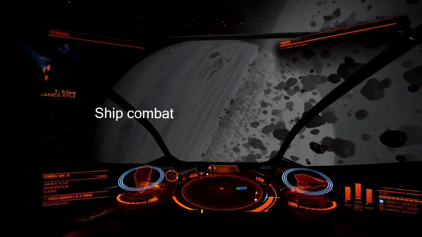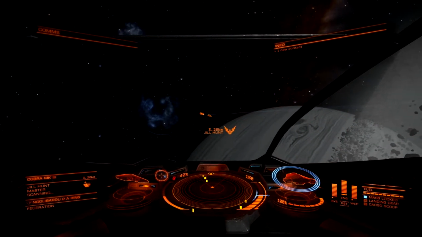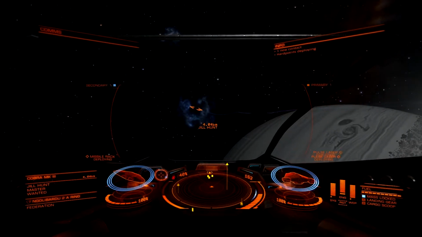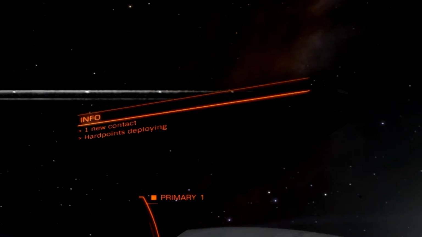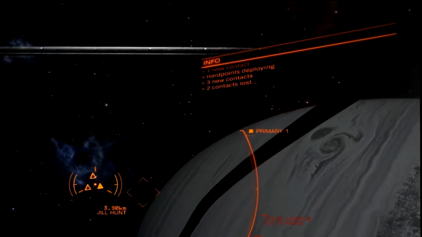Moving on, we have ship combat. Ship combat is both simple and complicated at the same time. You have the ability to assign both primary and secondary fire to different weapons. Those will of course fire on your command. In order for you to fire, you have to deploy your hardpoints. That gives a warning to your opponents, meaning that they can get ready for the battle too.